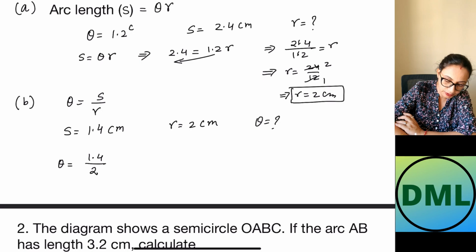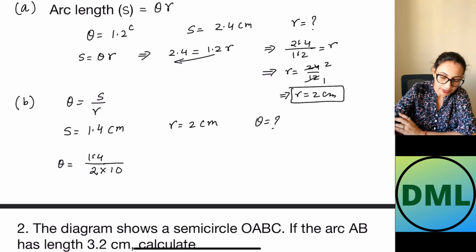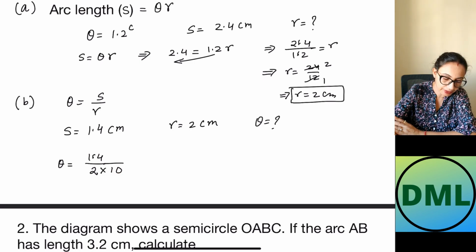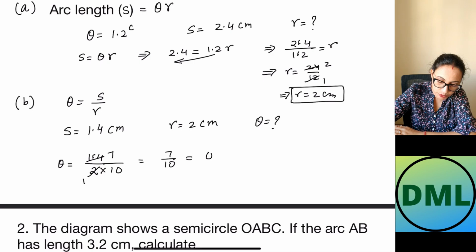If you want to solve this, you need to remove the decimal first. If you remove this decimal, in the denominator 10 will come. How will the 10 come? In place of the decimal, you write down 1, and after that, as many 0s as you have digits after the decimal. I have only 1 digit after the decimal, so I put only one 0. So if I remove this decimal, the denominator will be 10. If I cancel 2 with 14, it will be 7 here. My answer is 7 over 10, which is equal to 0.7 radian. So my value for theta is 0.7 radian.